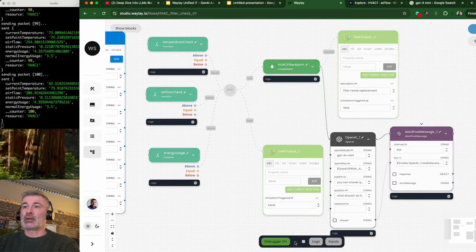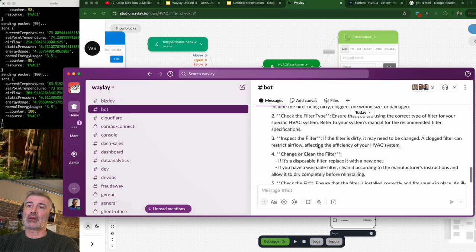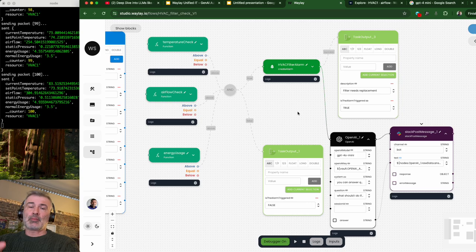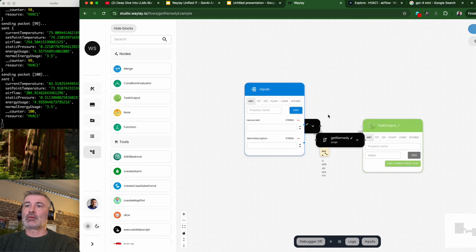And if I do it again, so we've got this fired, we are running the LLM model from OpenAI. And if I look now at my Slack, what you're going to see here is that I got a very generic response of what I should be doing. So that's this part, but I'm not going to do that. I'm going to keep the flow as it was. And I will have a specific one that will look at remediation.